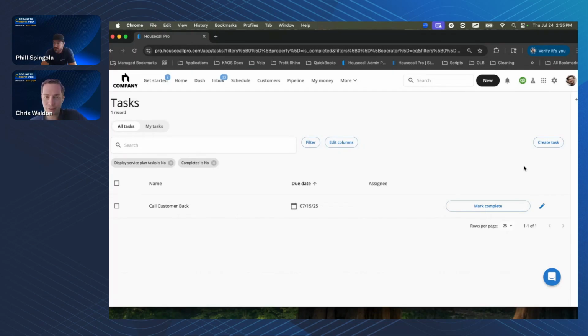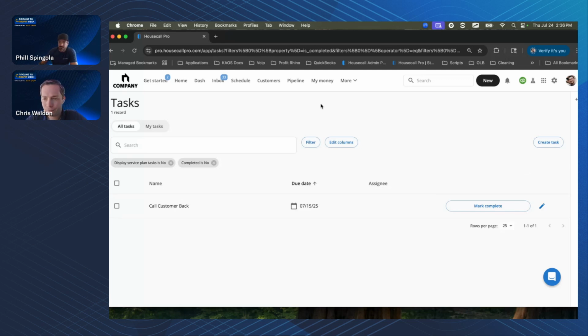And under tasks, you can assign it to yourself. You have a due date. You'll be able to get that on your mobile device as well. Or if you want events, you can schedule events just like you would schedule a job. So if you know that you want to review something on October 18th and you want it on your calendar so that it reminds you, you can set it up that way too. So a few options there.